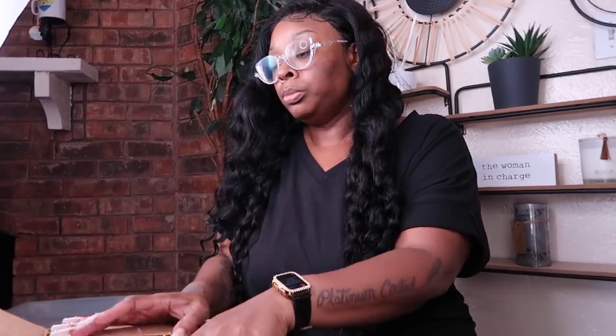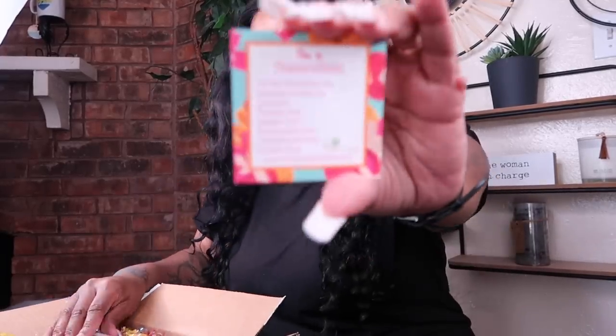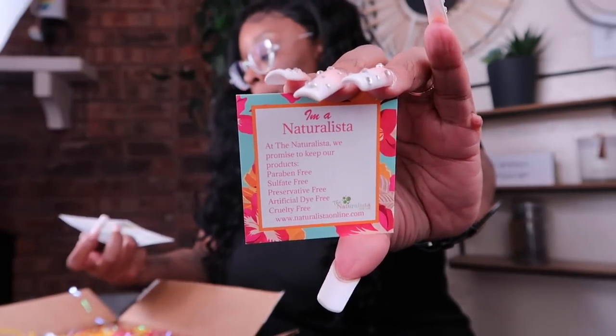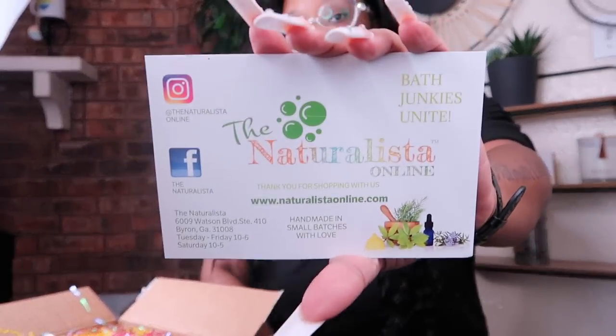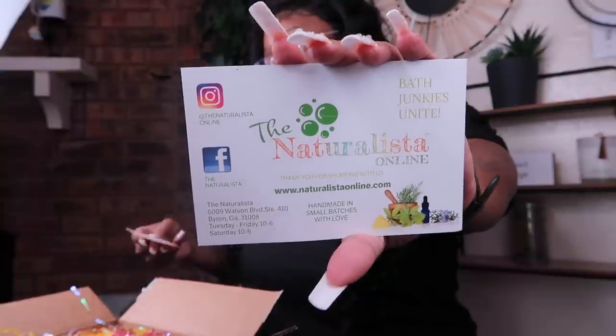I think I showed you guys some soap from her before. It was like drinks, cocktails, and it had straws out of it and everything. Anyway, she has some of her soaps on Etsy, but she actually has two storefronts in Georgia. So she's not really online. I'm gonna tell her to get that popping because y'all gonna want this soap. So this is her card right here, and here's another card. You can shop her online, but not everything is available online.